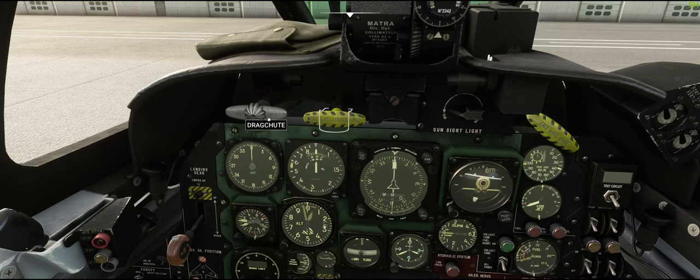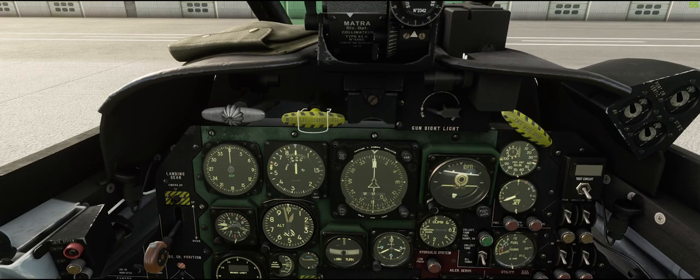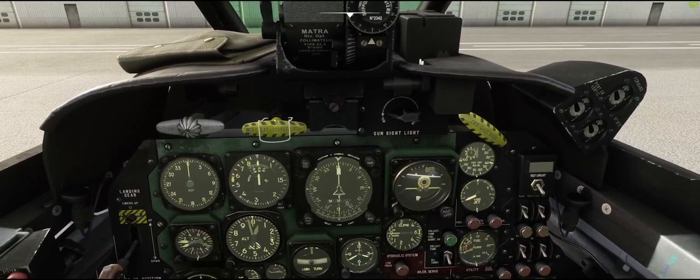Nice thing is we've got a drag chute here, but the drag chute kind of disappears, so you can initiate it. It does suddenly slow you down when you're on the runway, but it does disappear immediately. I don't know whether that is a bug or whether it is to do with Microsoft Flight Simulator native dynamics and the fact that that is not going to work the way that it should. We can't do anything with this.